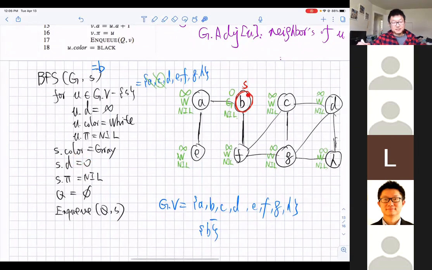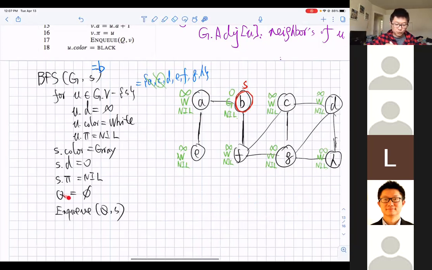That's the source. Yes. So let me ask you one question. What is the minimum distance from your home to your home? 0. Same here. What is the minimum distance from the source node to the source node? Automatically it's 0, right? You don't need to move your foot. So we give it a color gray. It's like we are sitting at this source node, and we just visited this source node, and we're going to explore all the other nodes to see what is the minimum distance to the other nodes. So that is what we mean over here.